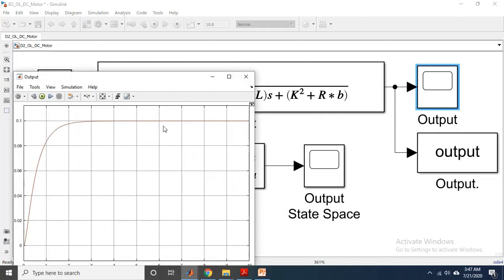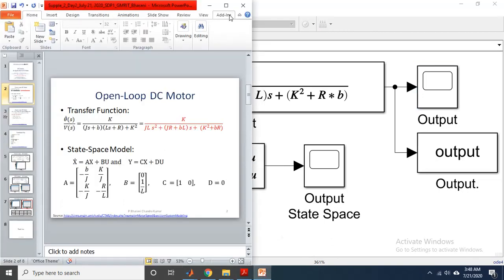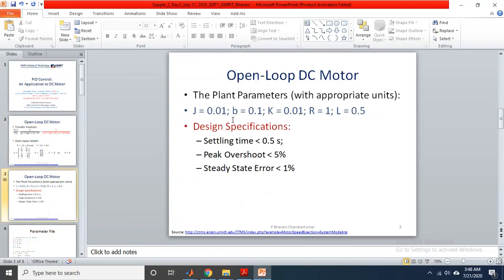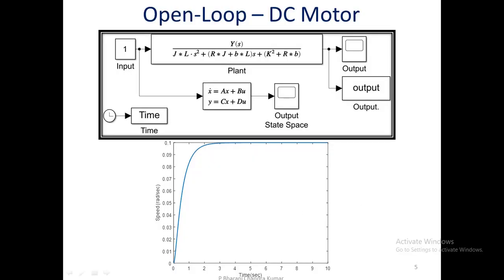The first and most important thing from this plot, you can see that there is a 90% steady state error, because it needs to settle at 1, but it is settling at 0.1. So that tells us that we need some kind of control strategy for this one. So this is what we have seen here. You can plot the same thing with a small tiny code, and you'll get the response like this.